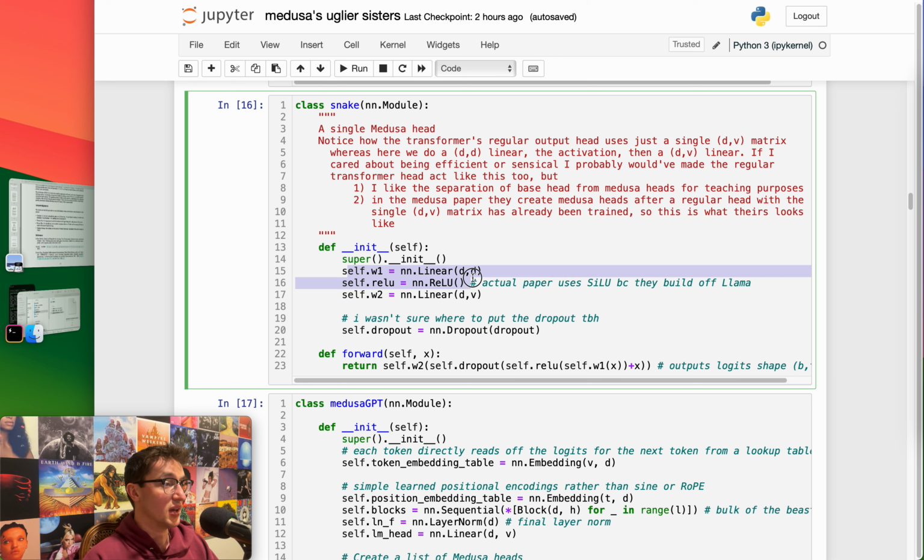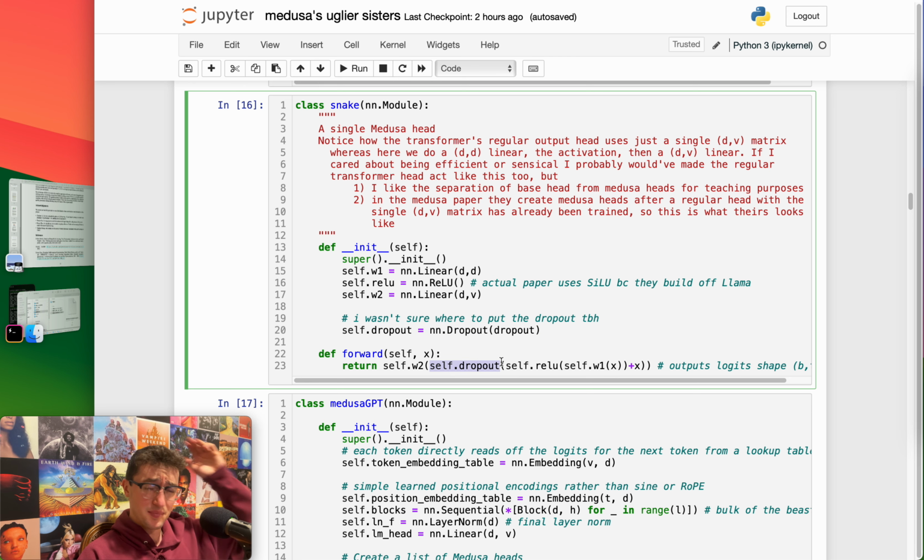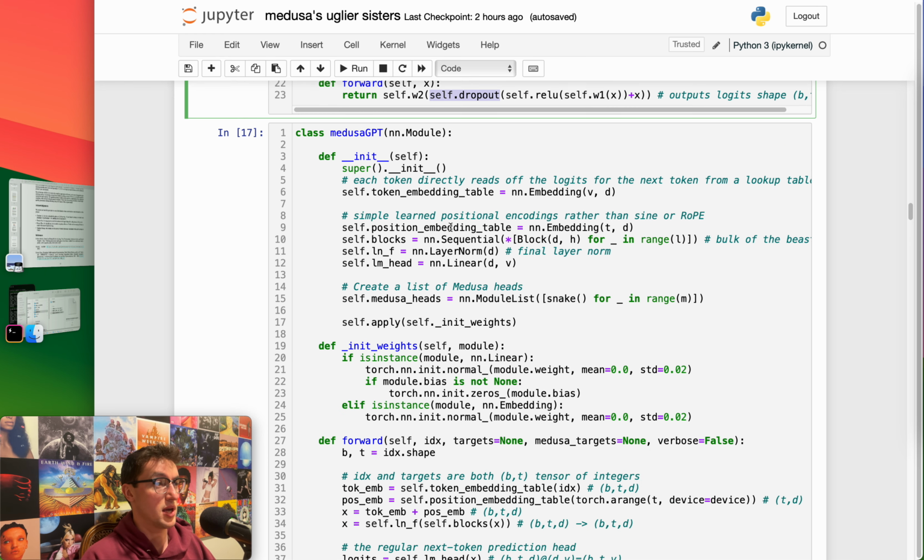Pretty simple. Just a linear layer, a non-linearity, I used ReLU, and another linear layer. And then I put dropout in, probably shouldn't have, I don't know, it was weird. I didn't put it on the outside, I was kind of confused on that. I was rushing through this. It works, but it's not good decisions at all. I should probably go back and change things if I actually cared.